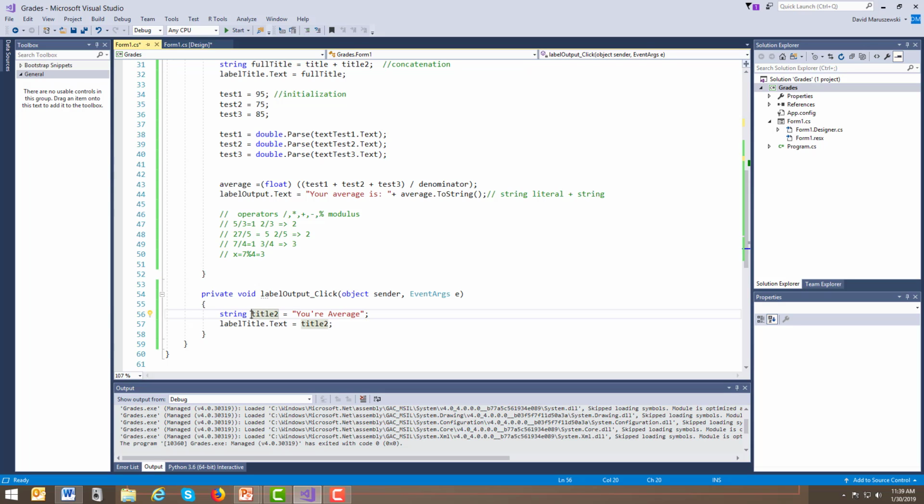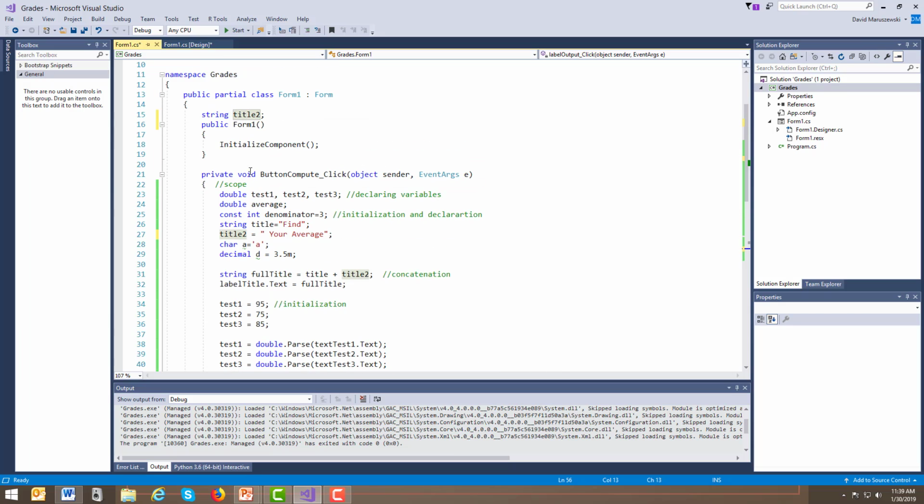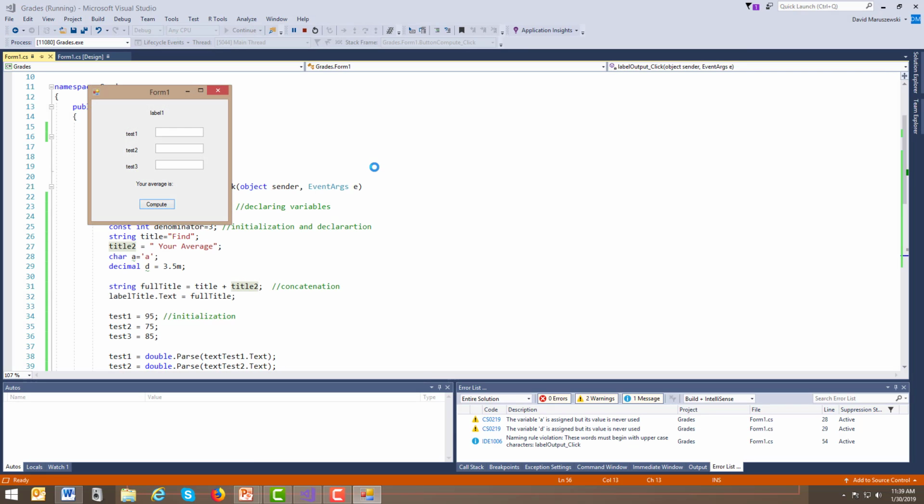Be very careful with this. If you try to put string in this spot, that's going to be dangerous because essentially, again, you're going to say this is another variable and I'm going to try to override what you've already established. So if you do that, what I would suggest is go ahead and take that out. Now all of a sudden you can have this guy exist in multiple spots and mean the same thing. Let's go ahead and start. We still have the word label 1 here, right?